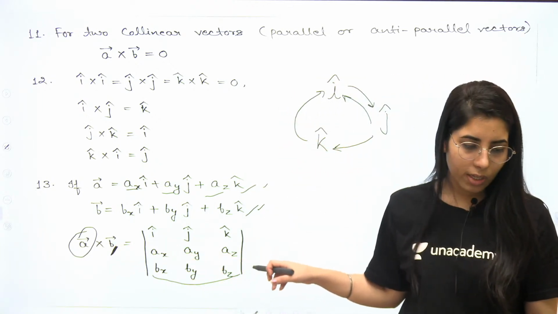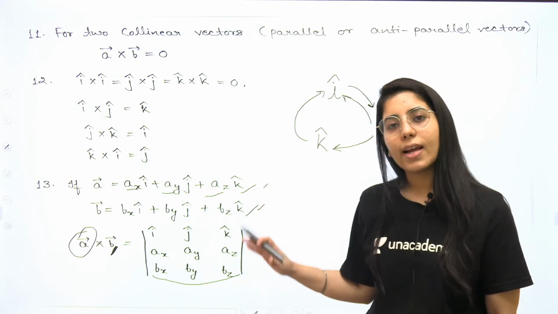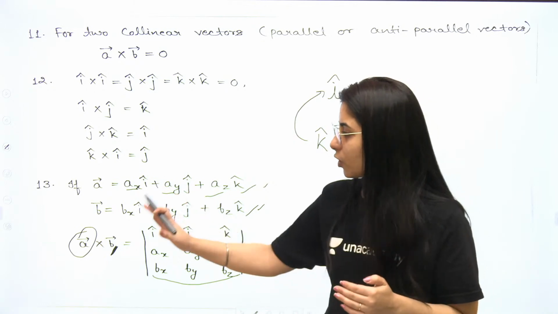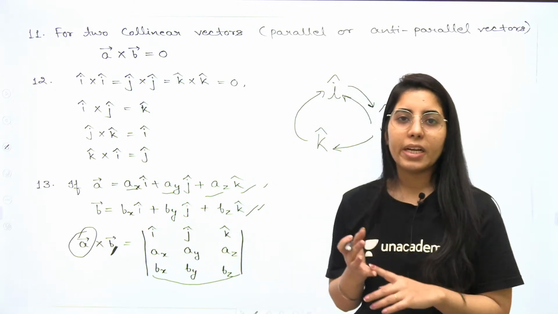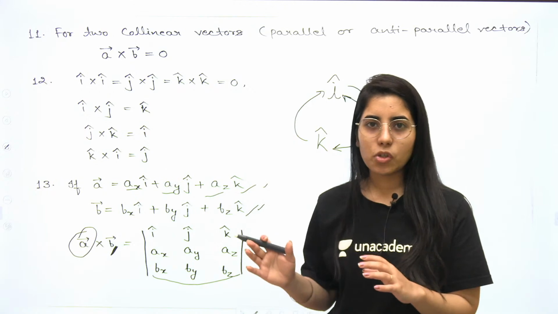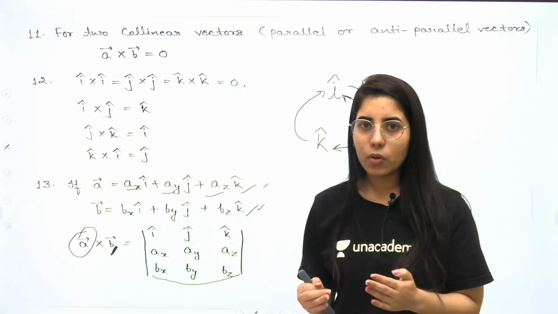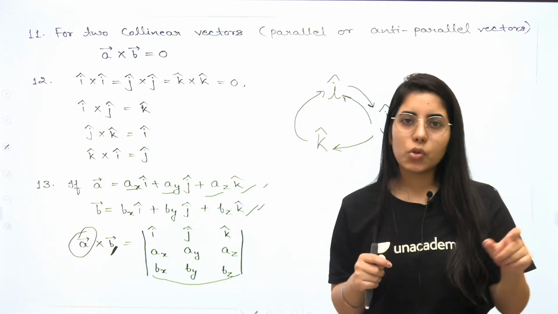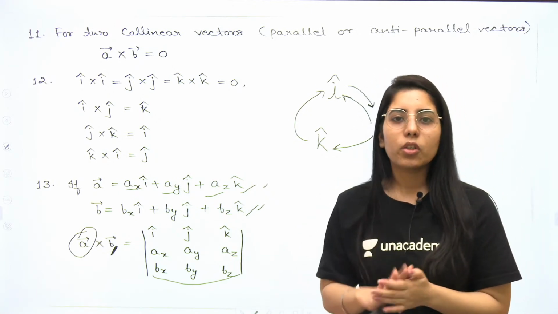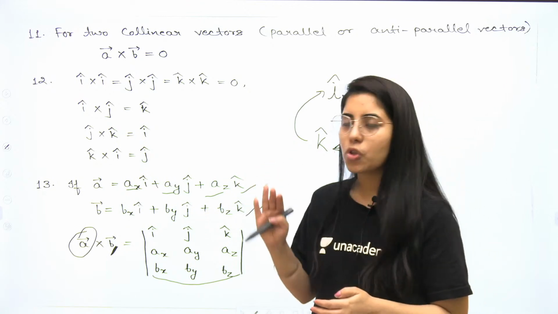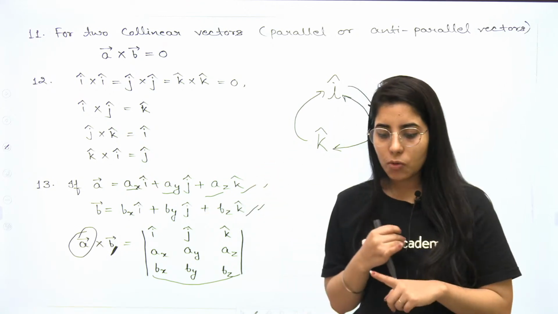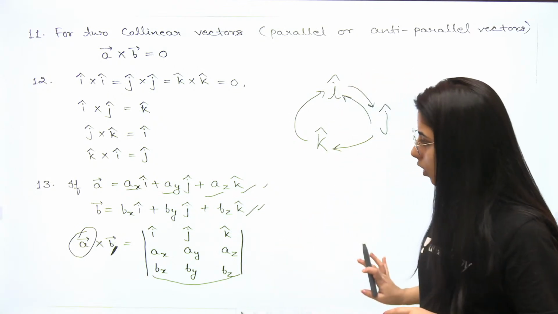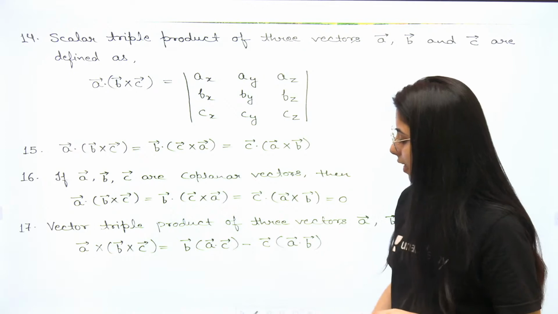You are getting a new matrix. Just solve this matrix, and the determinant which you will find for this one will be the answer of the cross product of two vectors. Depending on the type of expressions, in the final answer you will get it in the options given to you, or just by reading the question and the information given there, you will get to know what type of expression or formula you need to use for the dot product and the cross product. So that's how you can find it. It's quite easy. Next point.